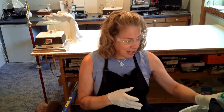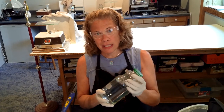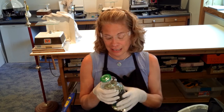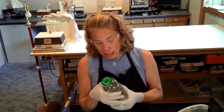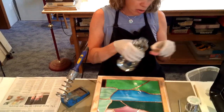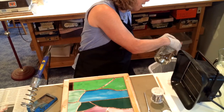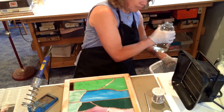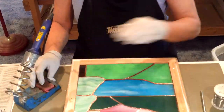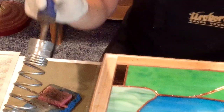And I've got jars of water in my studio, and I don't want my students dipping the sponge into the jar because it can contaminate the jar with lead. And then I also use this water for the grinder. So I like my students to actually dump the water over the sponge, over a waste basket, and just get it wet. Okay, so I've got this. The reason for the wet sponge is we're going to be wiping our iron tip on that sponge.